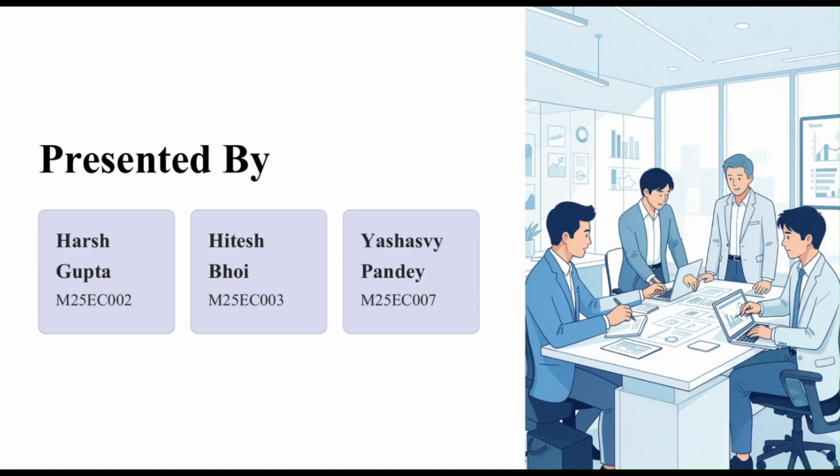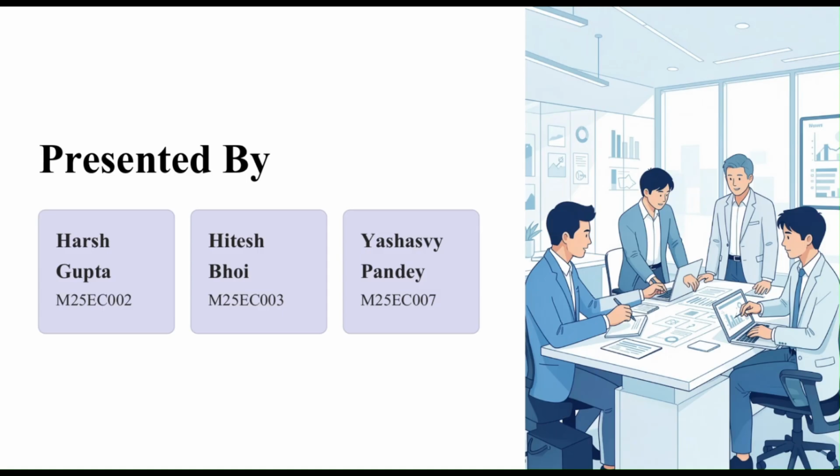NDlib is a powerful Python toolkit designed to simulate these complex spreading processes. Throughout this presentation, we will explore how this library allows us to model everything from disease outbreaks using the classic SIR models to social opinion dynamics. We will take you through the theoretical foundation, the code implementation, and the real world containment strategies to show you how network social structure dictates the future of spreading phenomena.